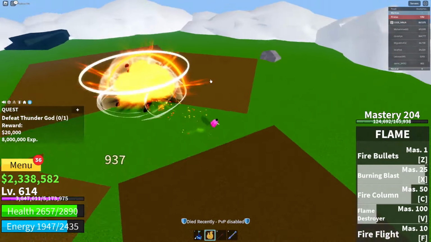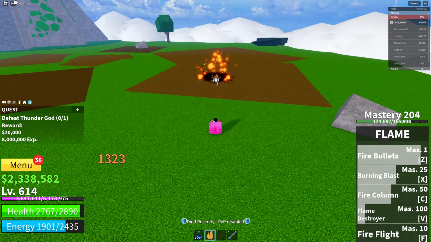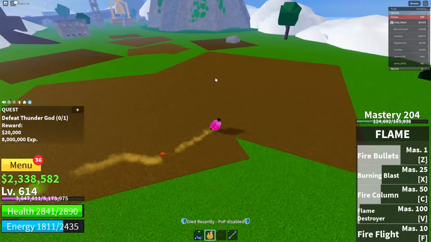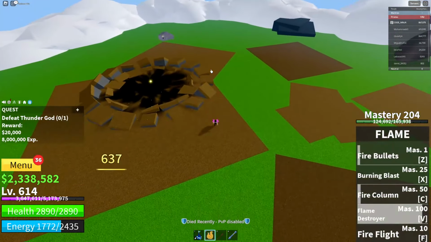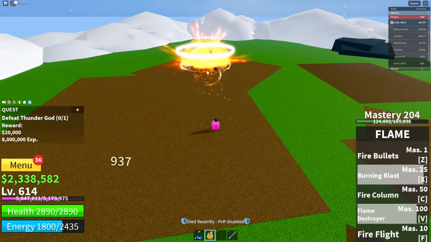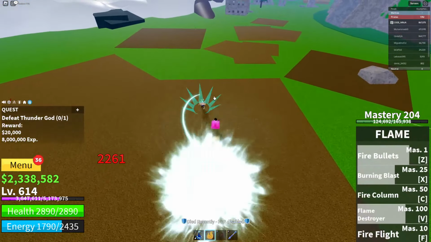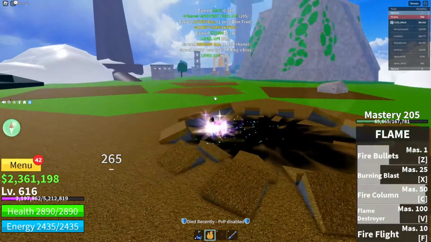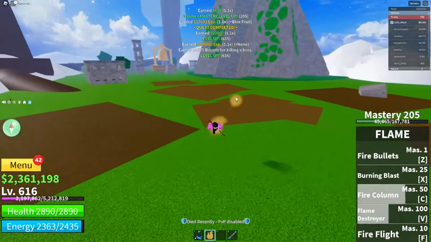You gotta stay far away. The swivels are pretty easy to dodge, so that's not a problem. It's not even a problem. How did I even miss that? So this guy is so annoying. It's like randomly stopping. Boom. Finally got him.